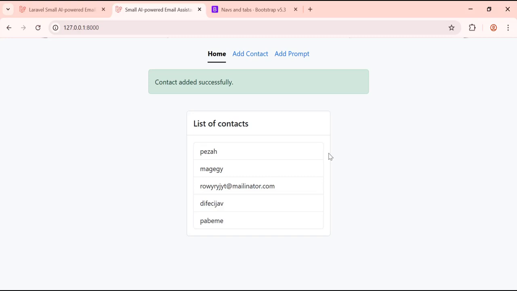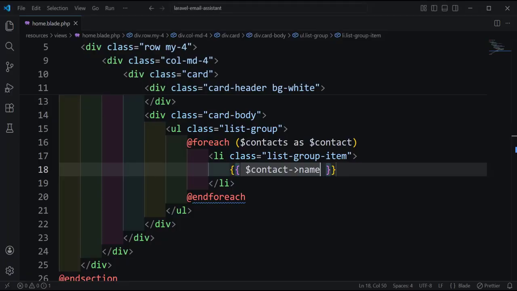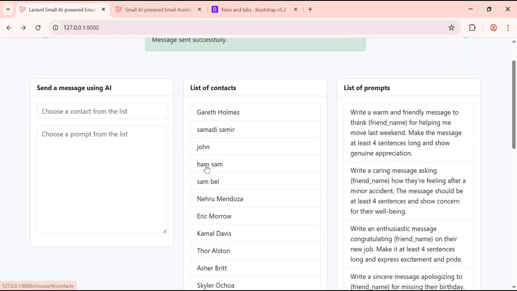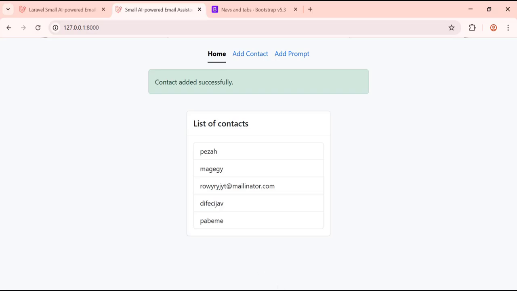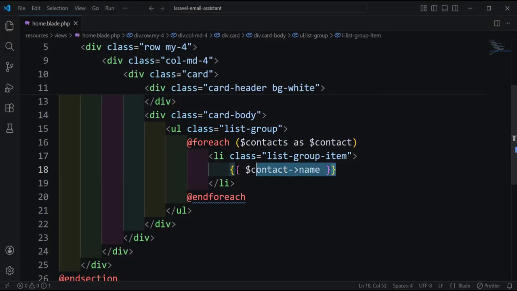Let's move to the next. Next, what we need to do. Let's add a link so we can choose a contact as we have seen here. So when we hover over the contact's name, let's remove the contact name here and add a link.